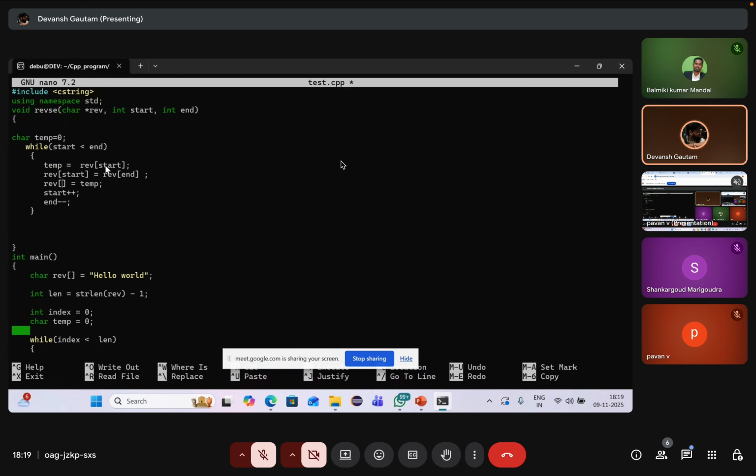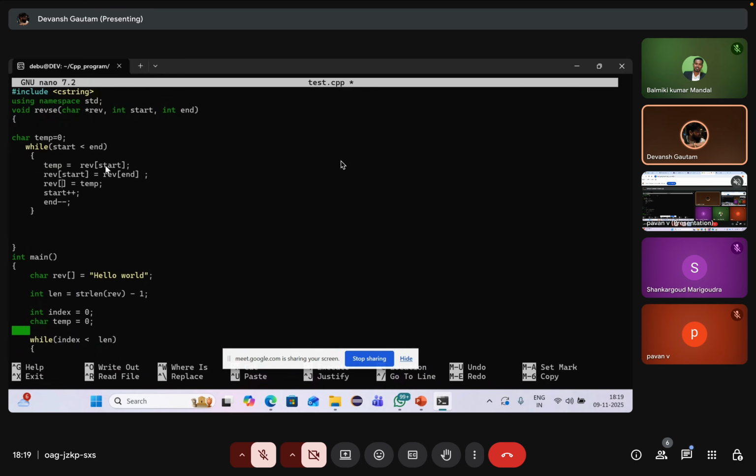Okay. With this function, we can reverse this. If we give the first index and the last index, with the same array, this will be changed. It will become world. And again, for this hello, I mean this HLLO, the indices are 0, 1, 2, 3, 4, 5th, and 6th.